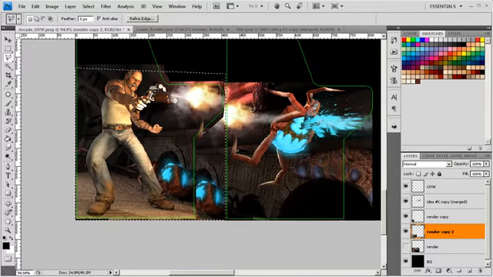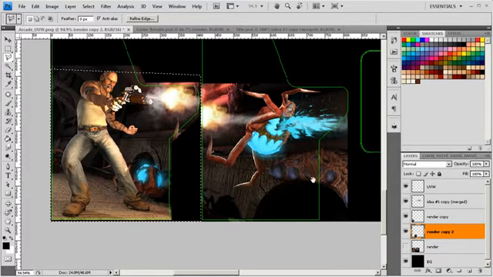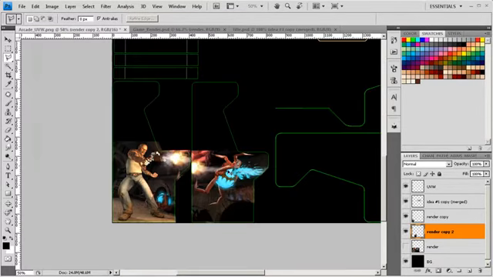So what I'm doing is I'm just selecting the information on this, and let's hit delete. Okay, notice that it doesn't get rid of our first texture because that's on a different layer. Then I'm going to hit Control D, and let me go ahead and just trim this off here. You don't have to trim this off because it's not within any UV space, but I like to keep clean. So let's go ahead and just delete that, Control D, and there we go. So that's what it's going to look like on our arcade cabinet.